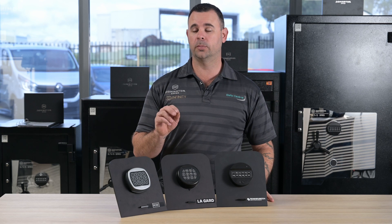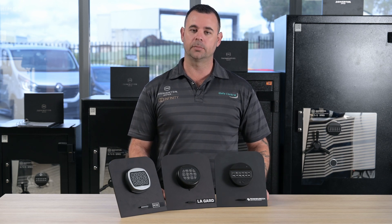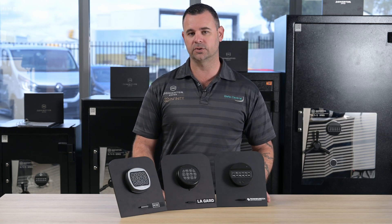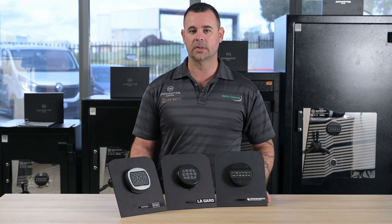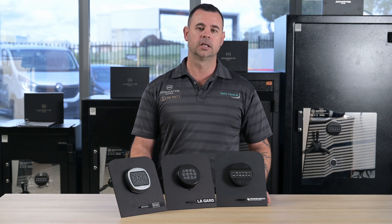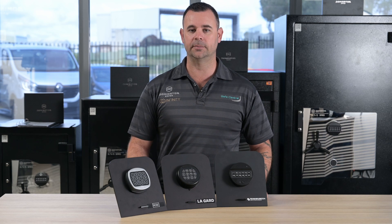There are two other important points to note in relation to the way that your batteries can affect this penalty lockout timer. One of them is that if you remove the battery while it's in the lockout period, it'll pause counting, and it's not until you apply power again that it will continue counting down the four or five minute timer. So just make sure you leave the battery in at all times. The other thing too is if you have a low or a battery that's not functioning properly, it can confuse the voltage, and even when you're putting in a correct code, it can put you into the penalty lockout timer by thinking you're not entering the correct code. So the solution is to make sure that you always have a good quality functioning battery installed — wait five minutes, and then you can have another attempt at it.